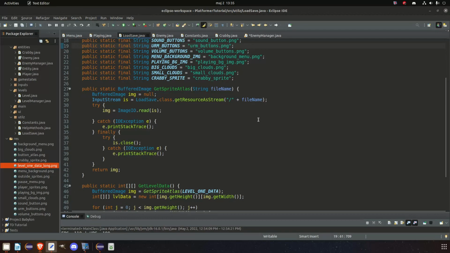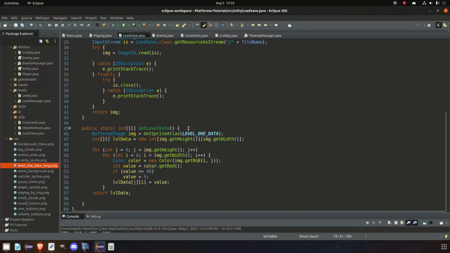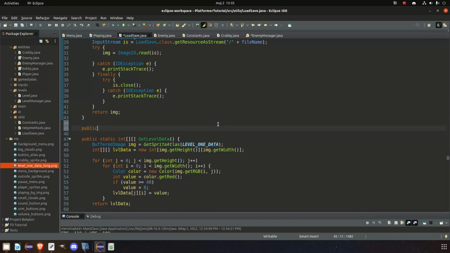So into our LoadSave class, and right above our getLevelData here, we're gonna add a public static ArrayList. It's gonna return an ArrayList of Crabby, and we're gonna call it getCrabs.